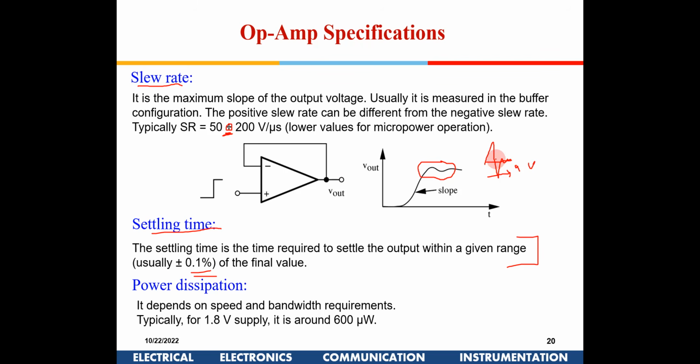Obviously, when we do this feedback, all those things will happen. Initially you give a step, the output will go very high, then the negative feedback brings it low, then slowly it becomes stable where these two voltages will be equal finally. Whenever you give a step input, this kind of ringing will be seen at the output. For that ringing to settle, it will take some time.